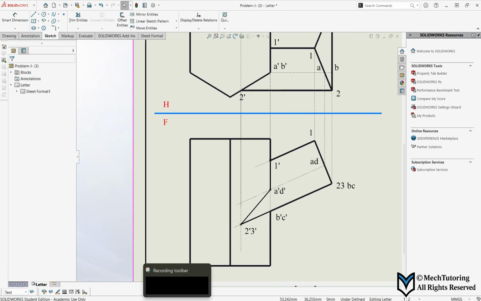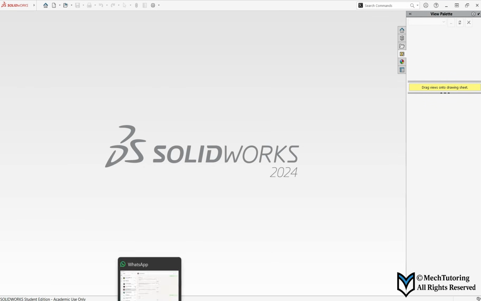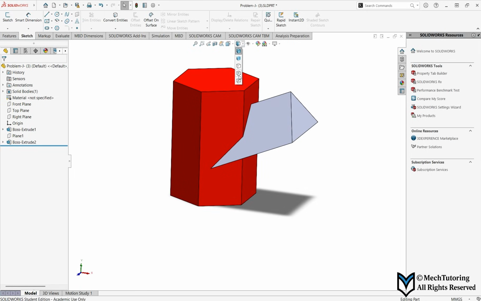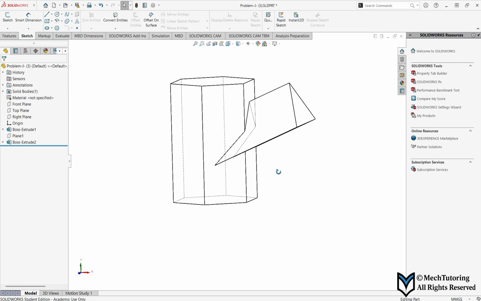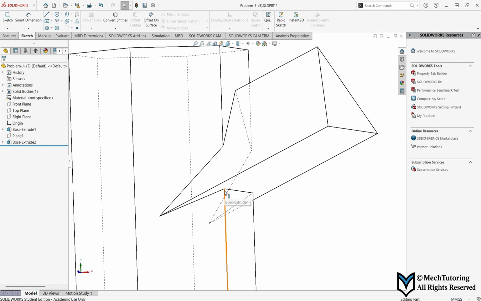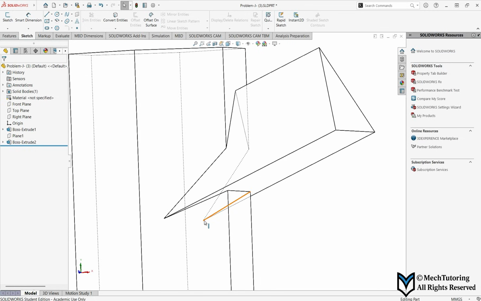Let me show you the 3D. Everything is going to make sense over there. So this, okay? Let me show it to you in hidden. Check this out. So what we just did, we connected 1 prime with 2 prime passing through A prime, which is solid. And then from 2 prime to this point and that point, which is B prime and C prime, which is also solid, but C prime to 3 prime is hidden. Okay, it's in the back. And then from this point to that point, it was hidden again.